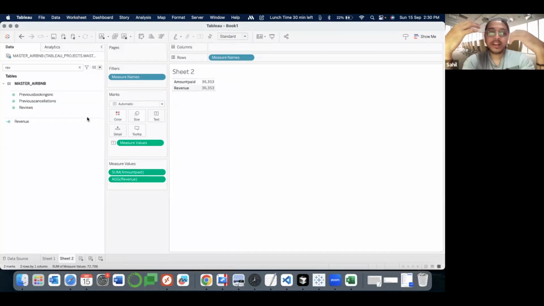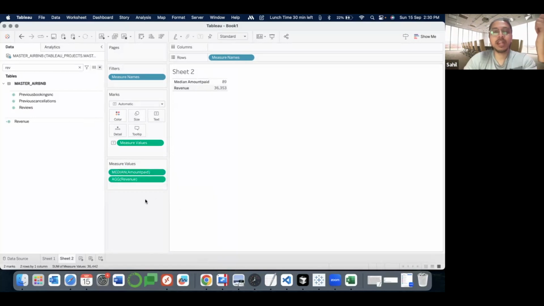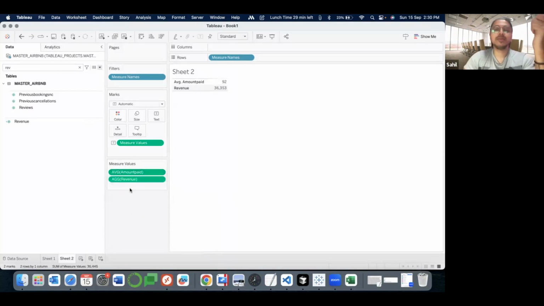Okay. Never rely on implicit measures, because here though it's giving you sum, sometimes instead of sum it will give you average, because here you're relying on Tableau to give you some recommendation. What if you were creating the same chart in some other place and you had not defined the calculation for total revenue? You dragged it on the screen and ignored it, and it was average instead of sum. So these kinds of mistakes happen whenever you use implicit measures.